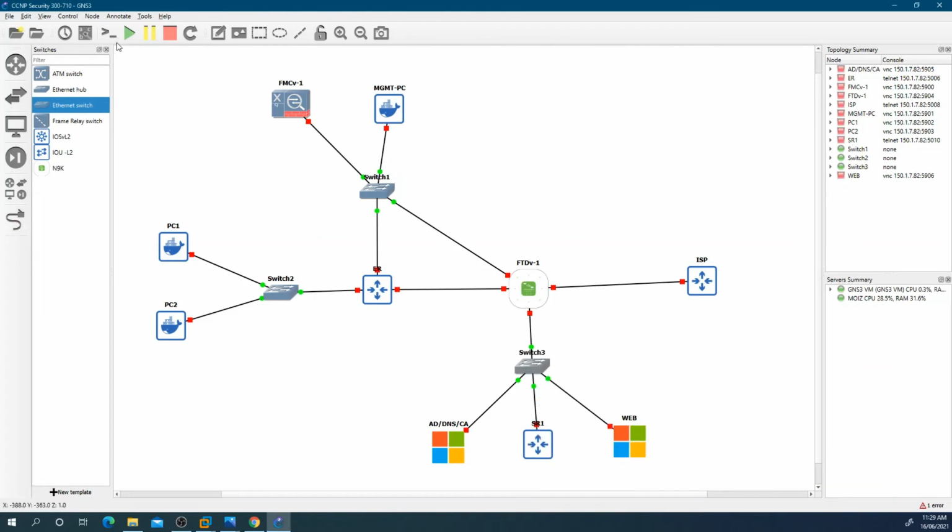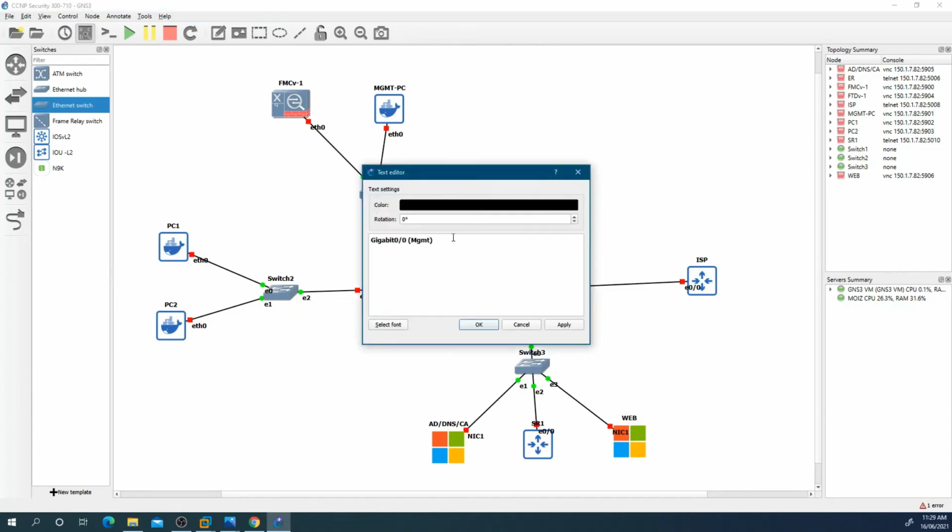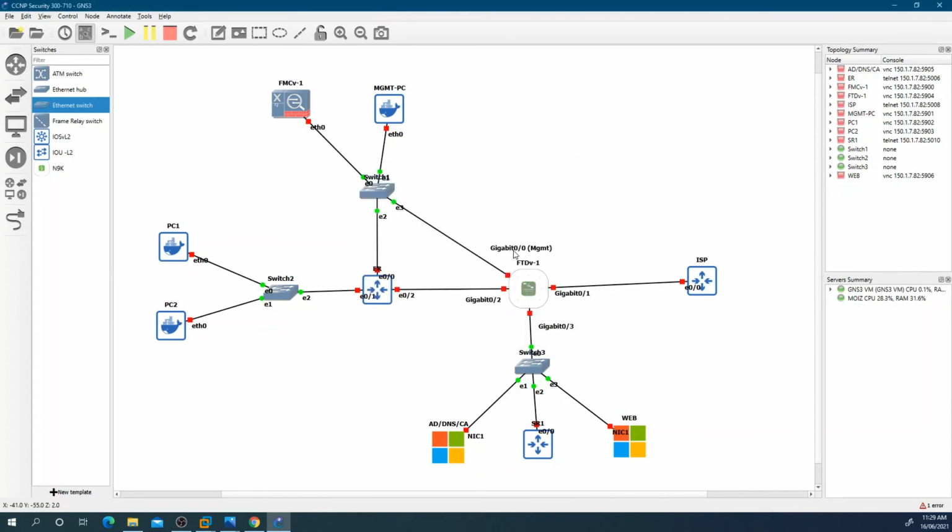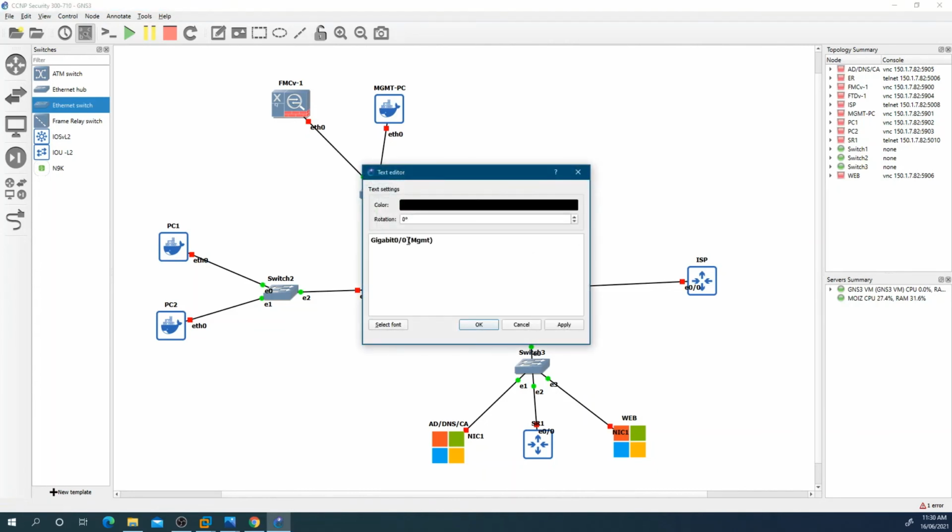Alright, coming to my FTD, you can see that management is here, then Gigabit 0/2, 0/3. There is no proper mapping of the interfaces in this GNS3. So what you have to do is rename them. For management, it is G0/0, but that is management M0/0. So I will click on that one, edit text, and remove that one, Gigabit 0.